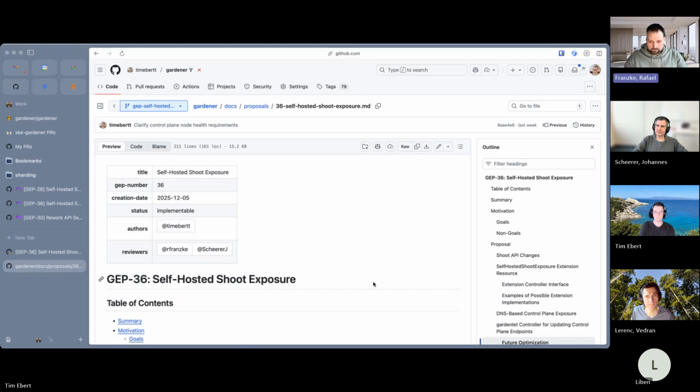Yes, so what I noted down is, for the DNS strategy, we could describe this maintenance mode where cordoning nodes and marking them unschedulable might remove them from the endpoints list. And then the topic about disabling the exposure and removing it completely, I wasn't sure whether you agreed with that. I would say we can do it.